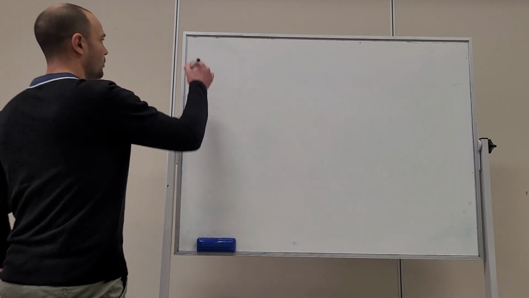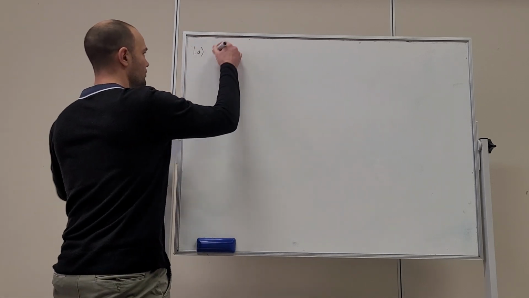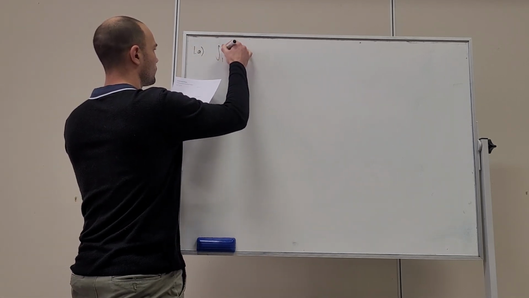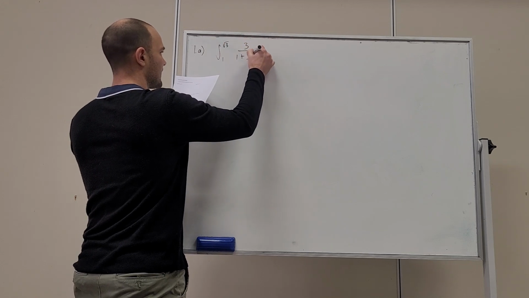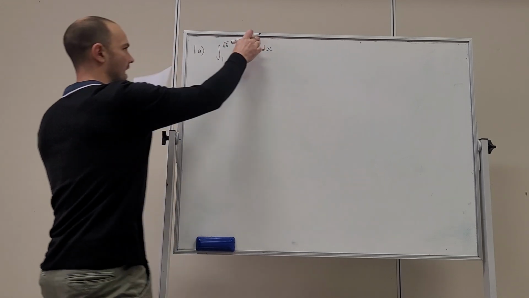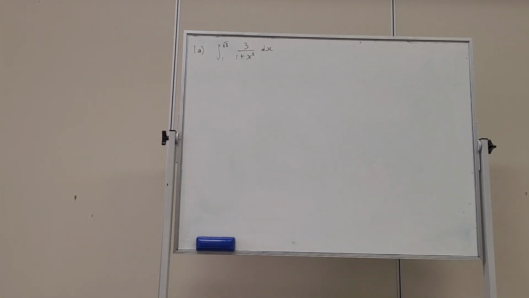So we've got question 1A, and we've got a definite integral to perform. We have the integral from 1 to the square root of 3 of 3 on top of 1 plus x squared, with regards to x. I'd just be looking straight at our formulas, either from our notes book or from the textbook. I'm looking at the form that it takes, and I'm going, that's one of the inverse trig functions. That's from exercise 7B.